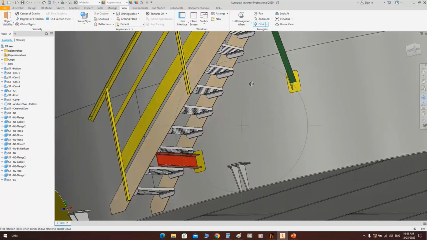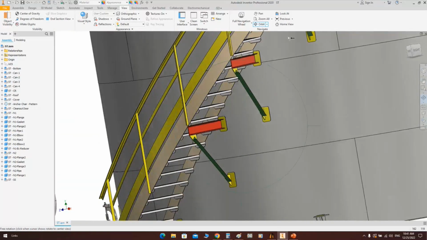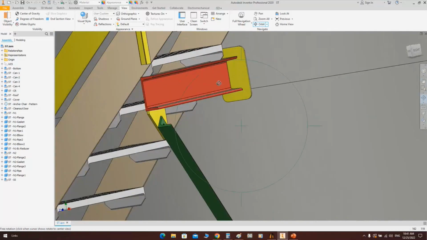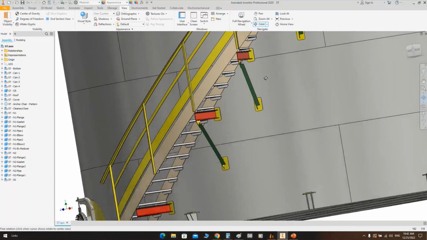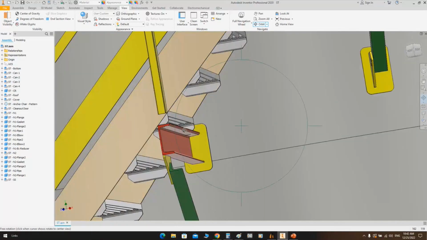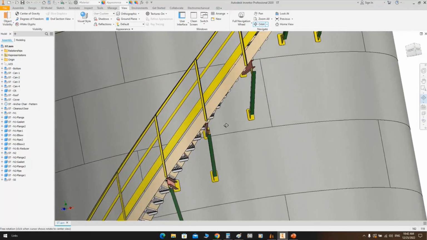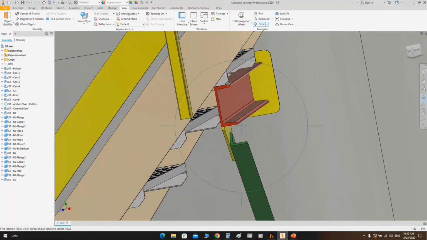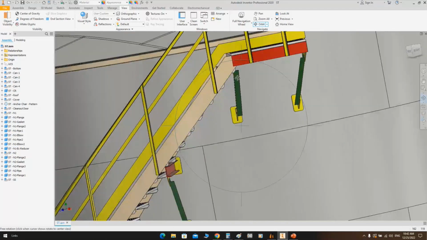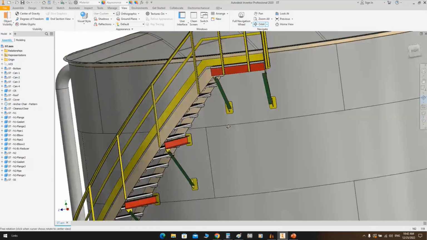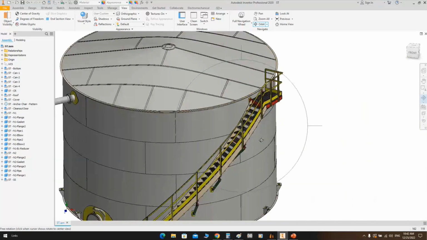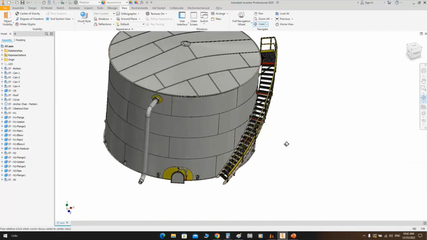So in detail, you can decide what you can do. Here, for example, we have a rebad on a welding line, so you can minimize or increase the location of this one, that one also. Here we have that spiral stair in detail.